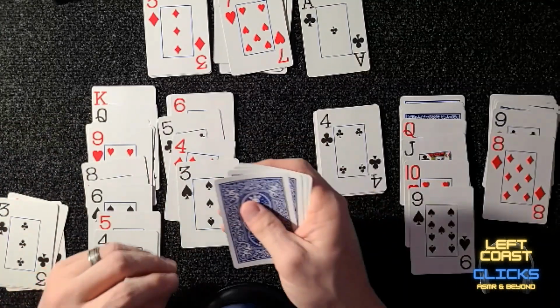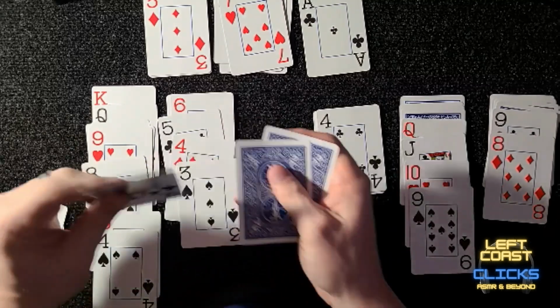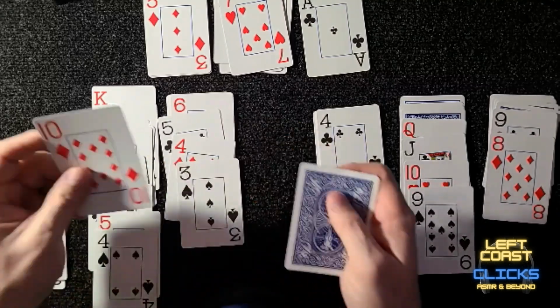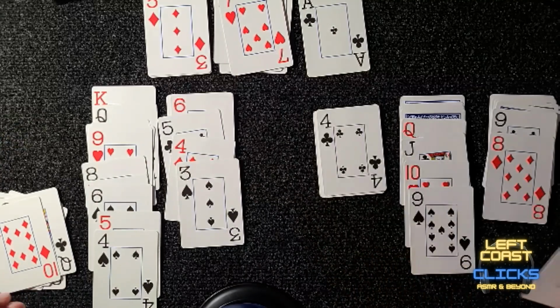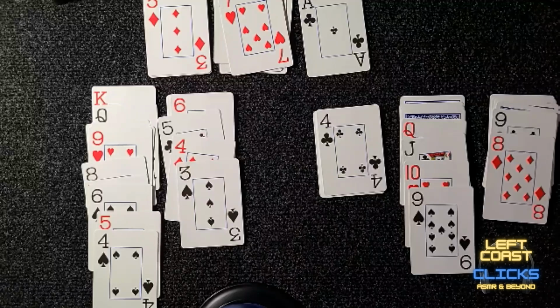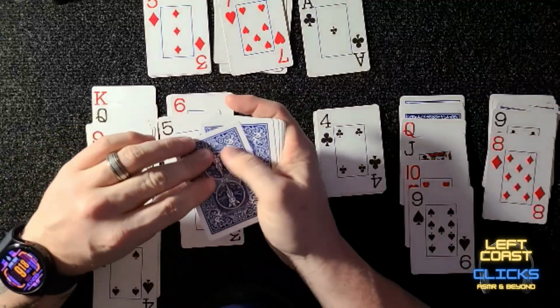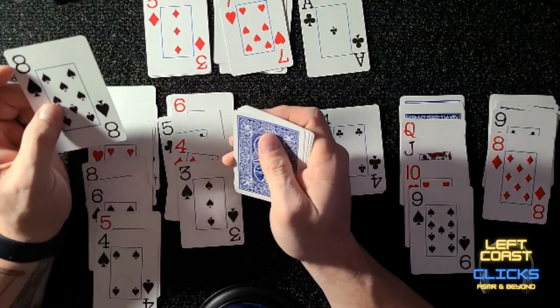Do I have a black seven somewhere? No. Nine, nope. Queen, nope. Ten, nope. Two, nope. Okay. Let's see. I don't know. It's not looking good.